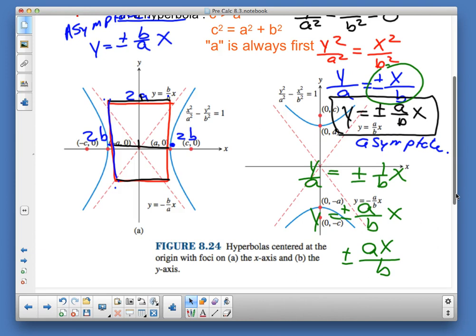Those are my asymptotes that I'm going to go through. And that's where my graph doesn't touch. It looks like it's kind of a parabola, but it's a parabola with restrictions. It can just go so far. So when you actually draw them, you've got to draw on your asymptotes and make sure that when you draw your graph, it won't cross over. Otherwise, it's a presentation issue with our graph.